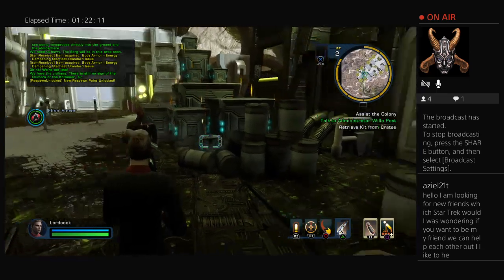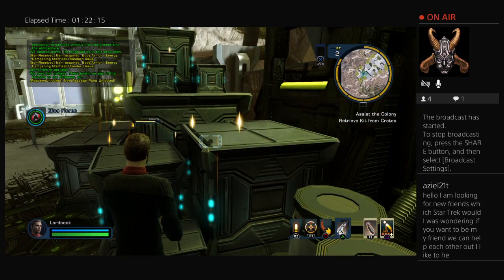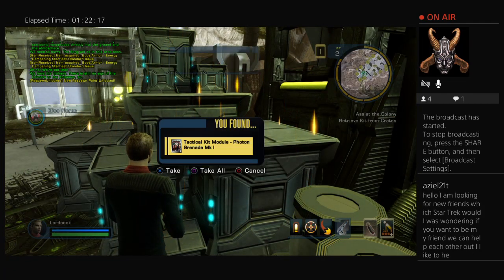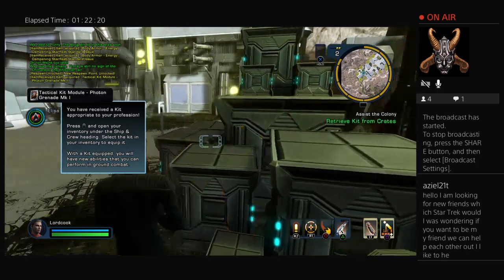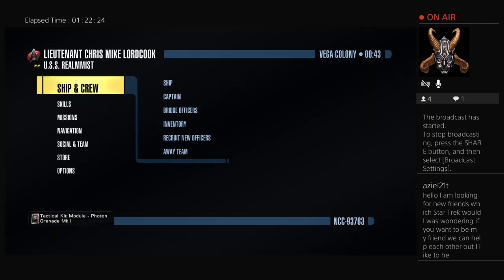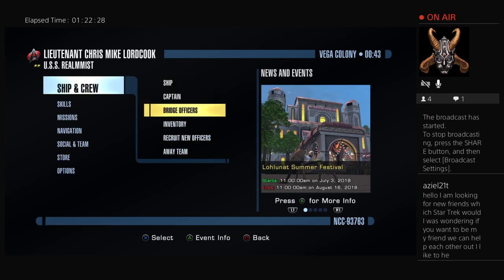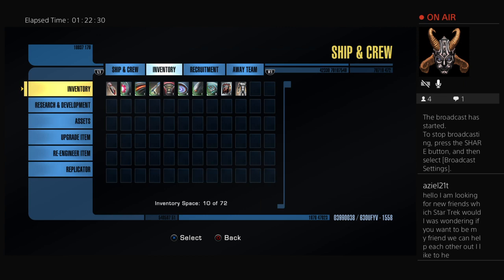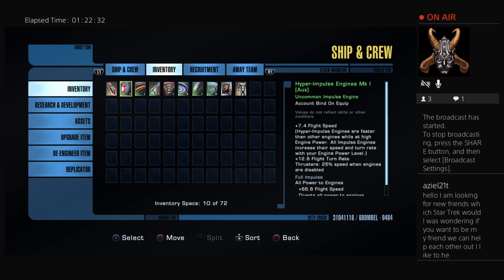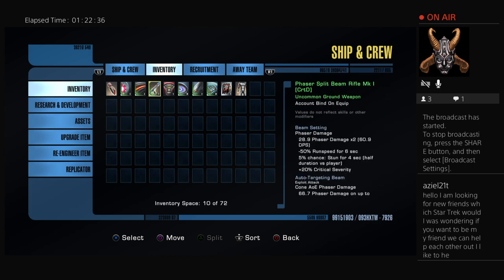So now we have a new job here. First off, we take the supplies. Take all. You have received a kit appropriate to your profession. Press the options button and open your inventory under the ship and crew heading. Select the kit in your inventory to equip it. With a kit equipped, you will have new abilities that you can perform in ground combat. That's all ship stuff.